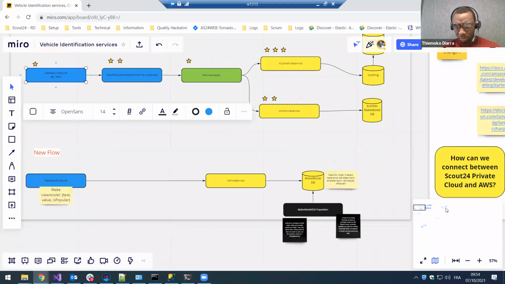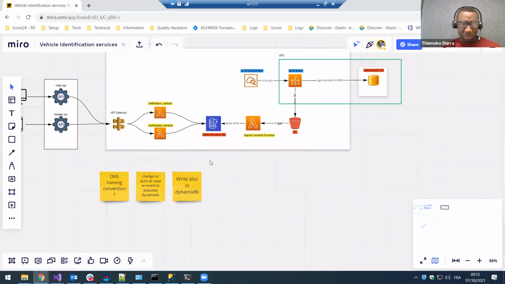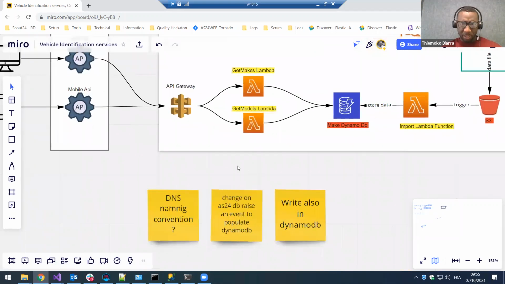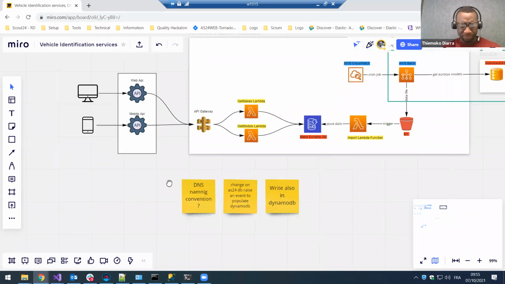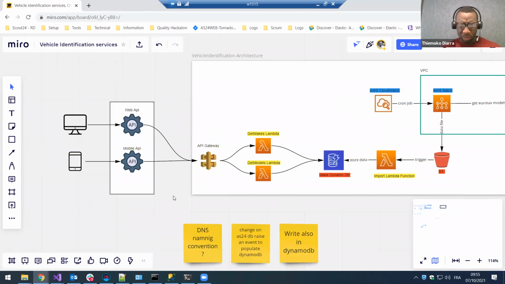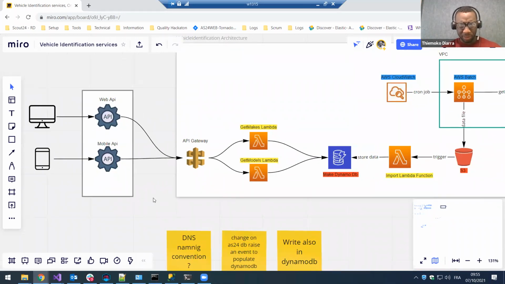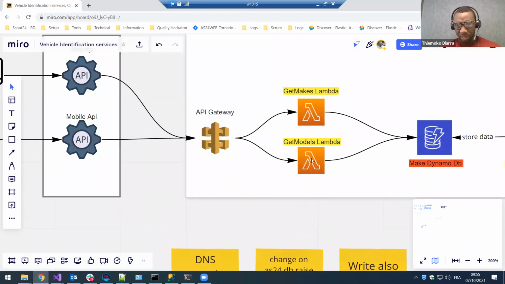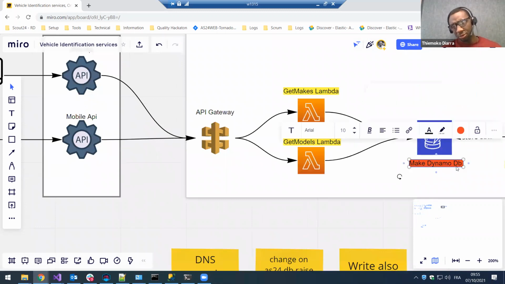So we decided to go with AWS Lambda. What we can do is have a table which contains only make, model and version.